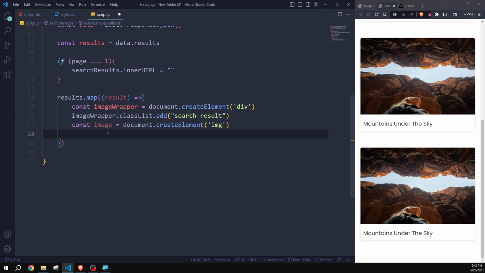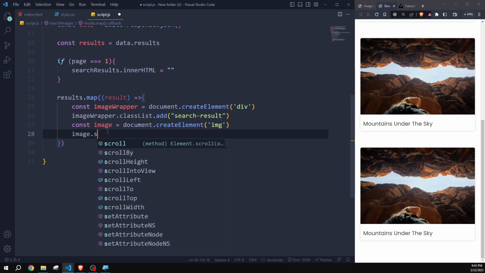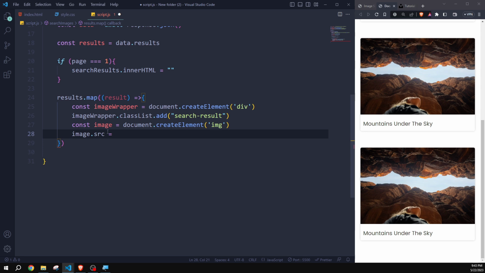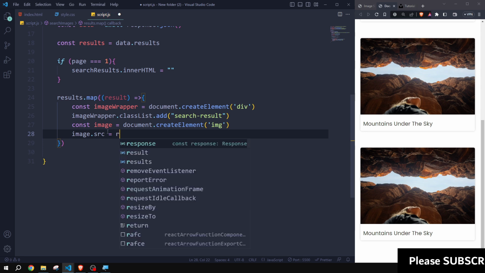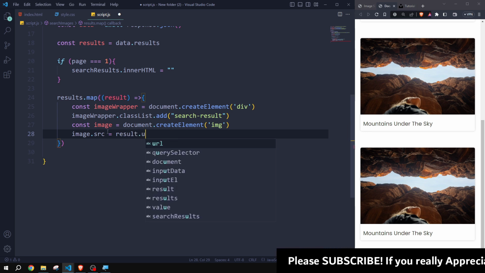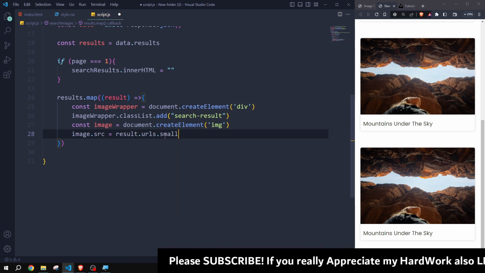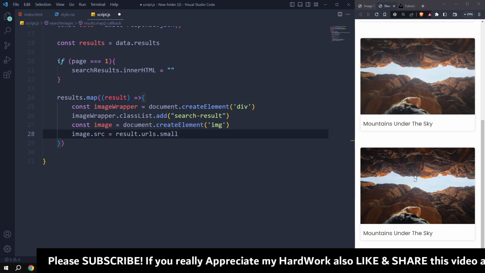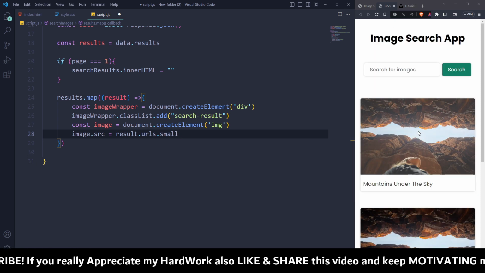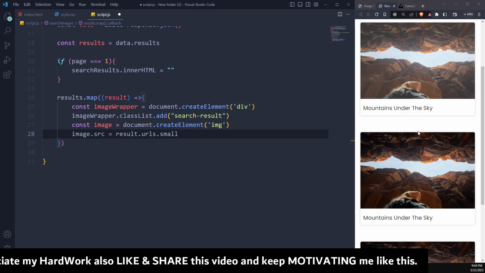So we have to target our image dot source, and we will get our sources from inside our result URL. So let's use result dot urls dot small, and this small is basically for the thumbnail size. Here in Unsplash they use different image sizes for different purposes.